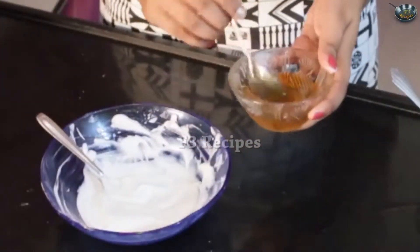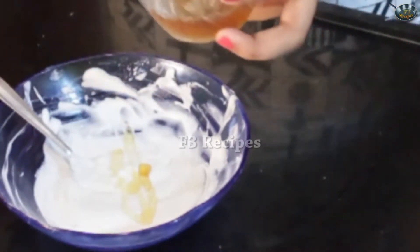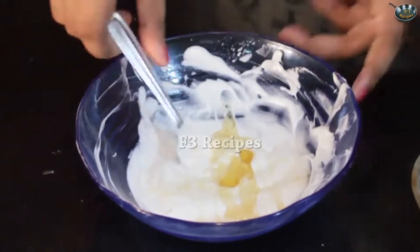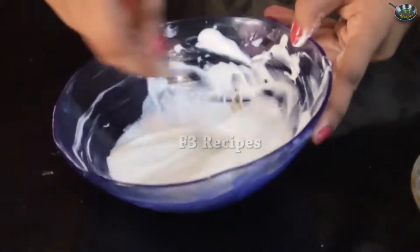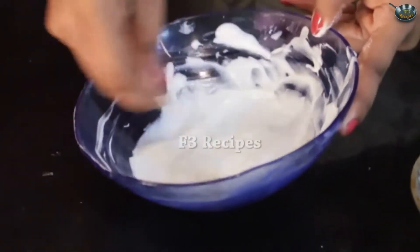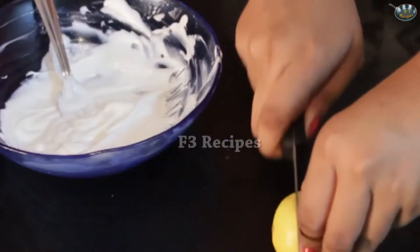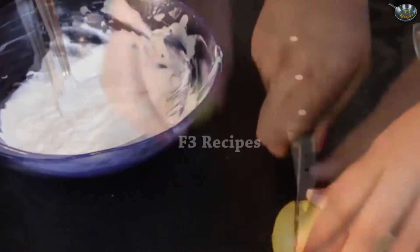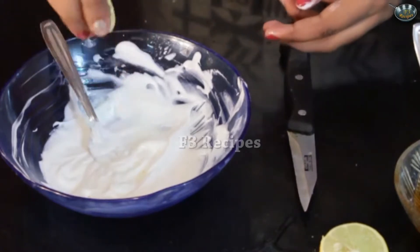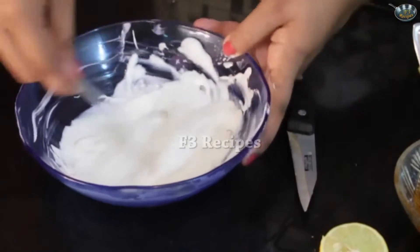Now because my quantity is really less, I'm going to add around half a spoon of honey lime — just going to drizzle that on top. I'm going to mix it in. Once that is done, I'm going to take my lime, cut that, and squeeze lemon into it — not a lot, we don't want this to be really sour. Whip the whipped cream really fast so that everything blends in.